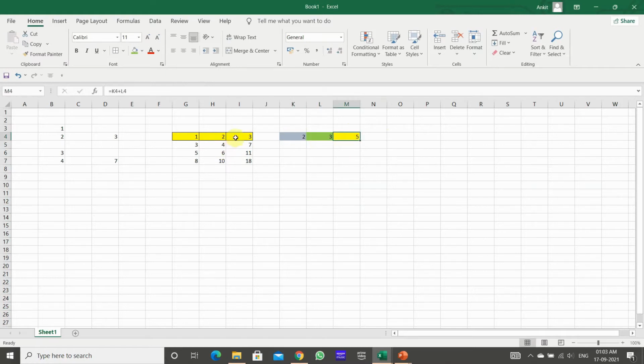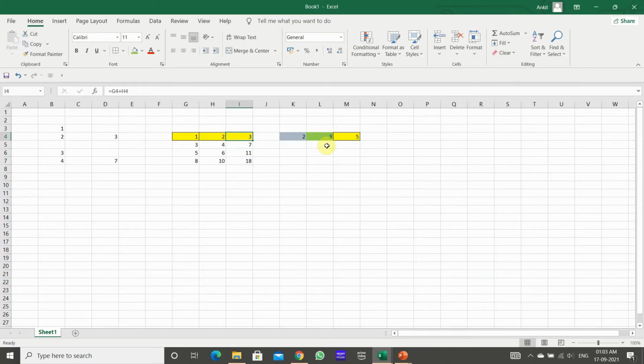Why is it taking the two references K4 and L4? Because in I4 the two references were G4 and H4. I4 was shifted to this side, M4. Similarly, G4 shifted to K4 and H4 shifted to L4. So now this M4 is taking the values of K4 and L4.